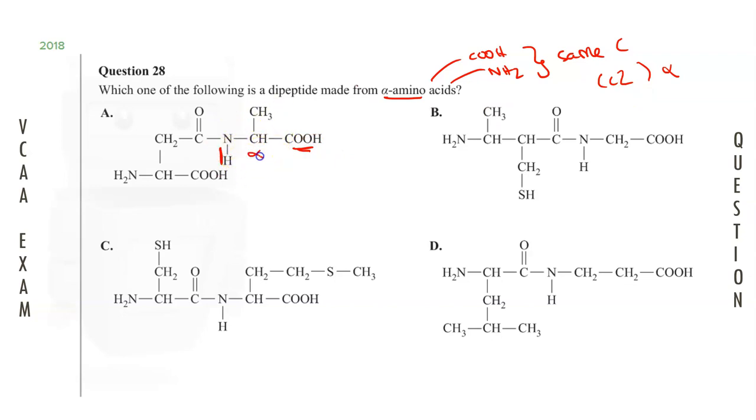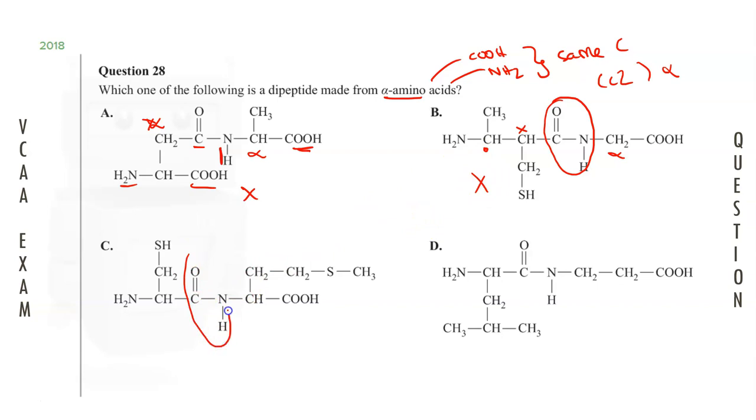This means that we're going to look for our carboxyl and amino being bonded to the same carbon. This one is an alpha, but if we have a look here, this carboxyl goes to a CH2, CH, and then we have this here. So this is not, because this one here is not our alpha carbon. For B, here is our peptide bond that has been formed. This is an alpha carbon, CH, CH2, SH, but this is not, because our amino group is attached here. So it can't be B.